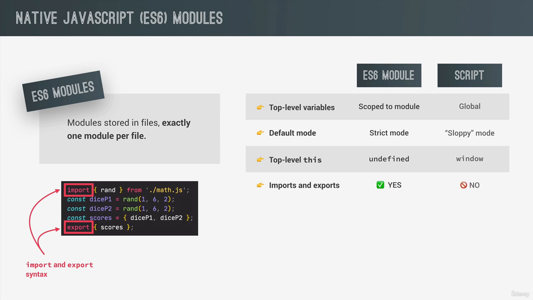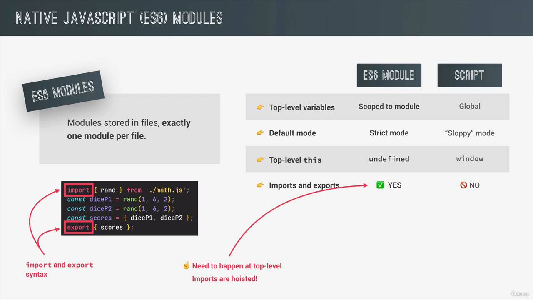Now, there is something really important to note about imports and exports, which is the fact that they can only happen at the top level. So, as you know, outside of any function or any if block. And we will see why that is in a second. Also, all imports are hoisted. So, no matter where in the code you're importing values, it's like the import statement will be moved to the top of the file. So in practice, importing values is always the first thing that happens in a module.